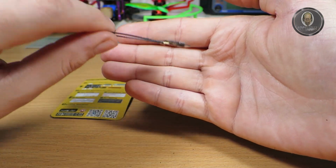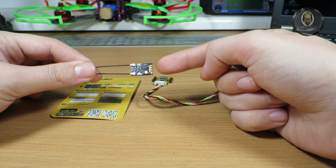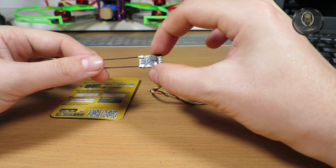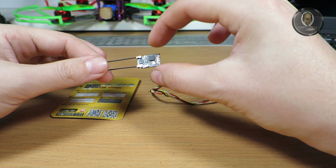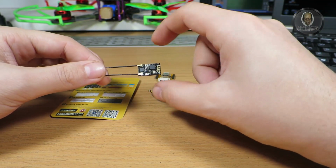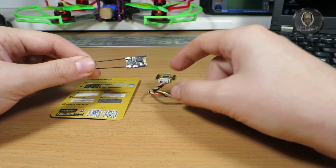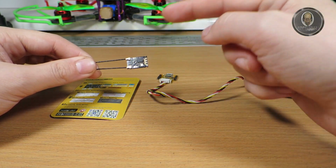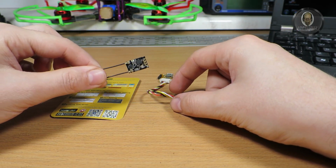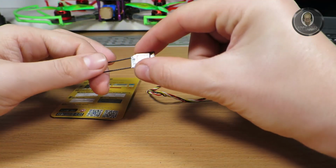And check the size of this. I know the Taranis maybe or some others have the same size, but this one has S-Bus and Fport. I did check what's the difference between the Fport and the S-Bus. Fport is faster and can pass through an RSSI signal through the same pin that is connected to the board. So this one has RSSI, so it can read the signal strength from the receiver and pass that information through the same cable that is passing all the remotes and all the switches. So this allows us to use just 3 cables instead of 4 cables when it's also connected with the RSSI. So that's really nice.